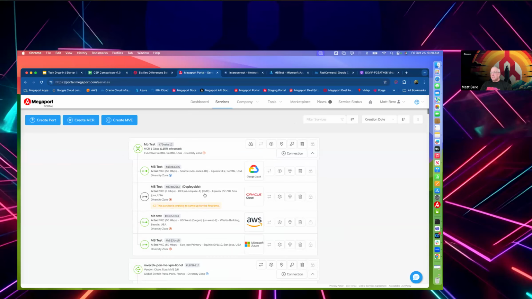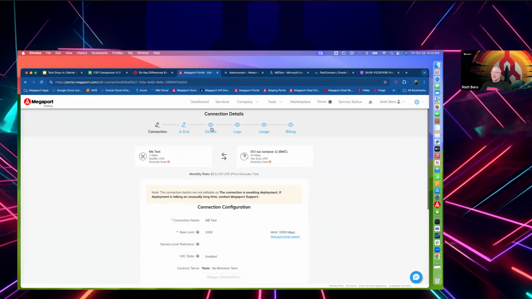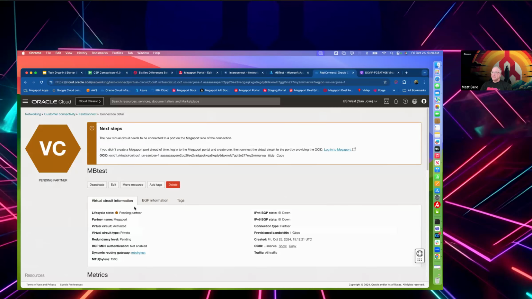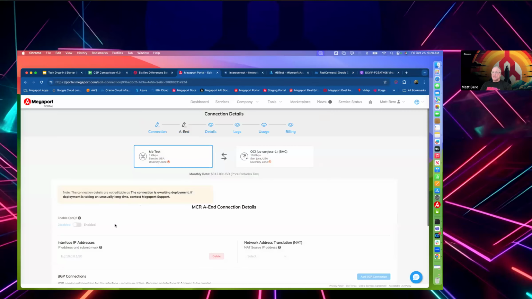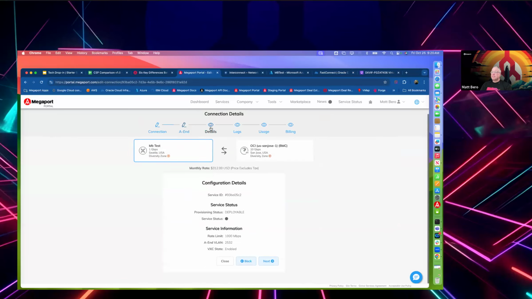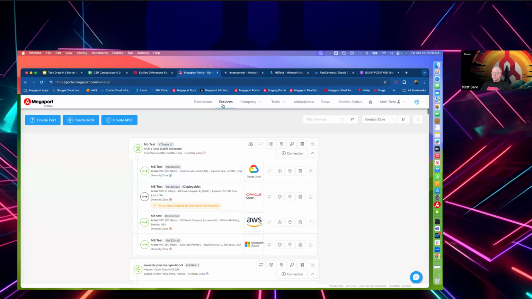I still have to come up with this information. So what I have to do with OCI is I still have to go back and fill in that information, which, good thing, I've already done. So I've got BGP information here. You can set this. I set this when I created it. So I'm going to go copy that. I'm going to go paste it. Oh, it has to come up. It hasn't finished provisioning yet. So we just have to be patient, which is sometimes tough for me.